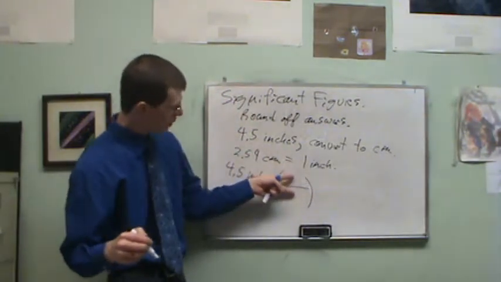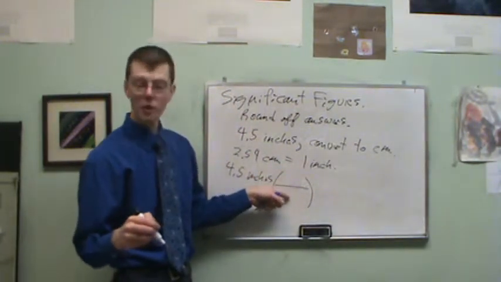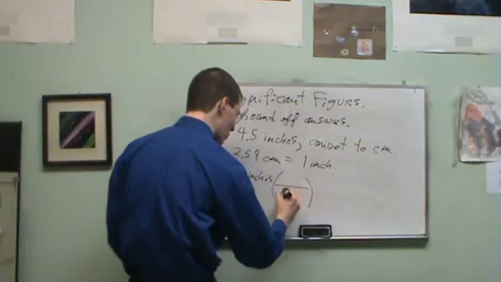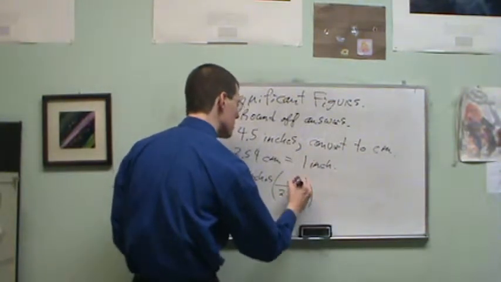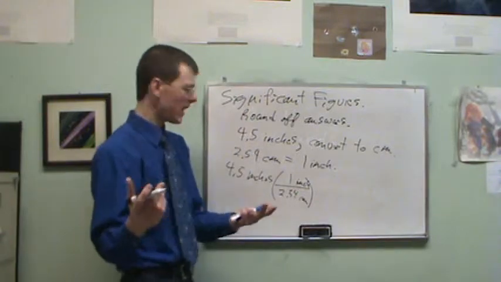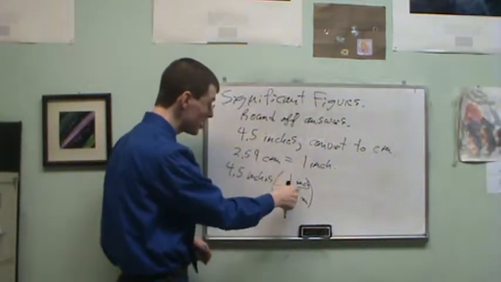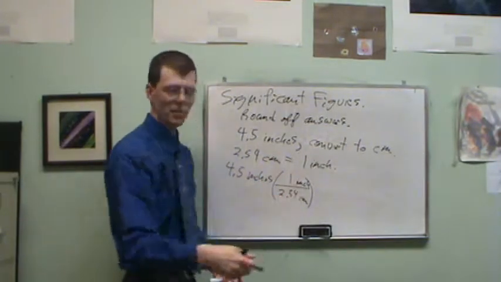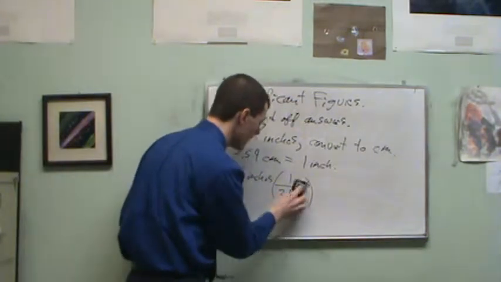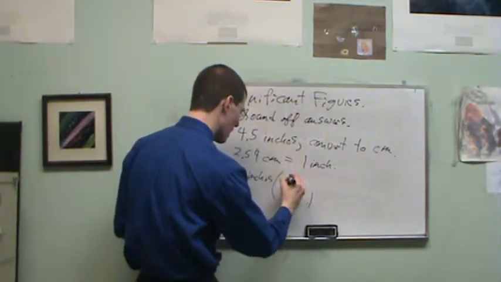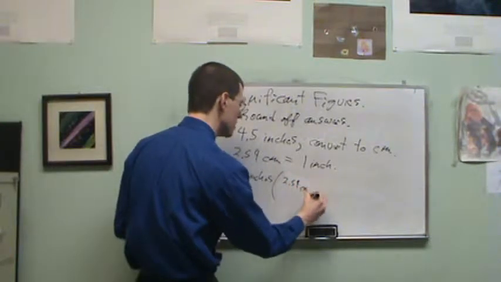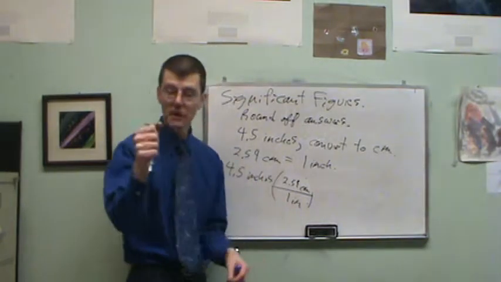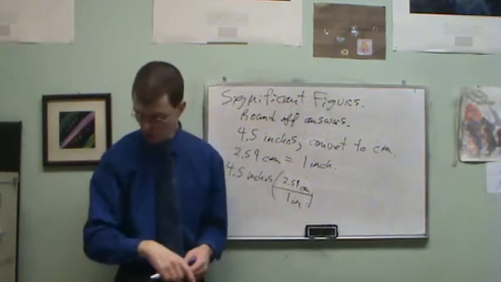Remember, I'm going to multiply by a fraction. If I put the 2.54 in the bottom, then I'm dividing by 2.54. If I put it on the top, I'm multiplying by 2.54. Oh, I don't know. Let's say we put it on the bottom. 2.54 centimeters, I put 1 inch on the top, and then I look at the units. And I say, does this work? I've got inches times inches divided by... Oh, no, that doesn't work. The inches don't cancel out. So putting it on the bottom is wrong. All right, so we're going to do 2.54 centimeters to 1 inch. Oh, now that makes sense. Now I have inches above and inches below. So this means I need to multiply 4.5 inches times 2.54.